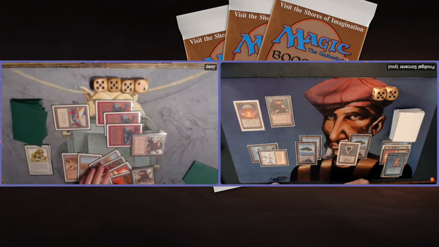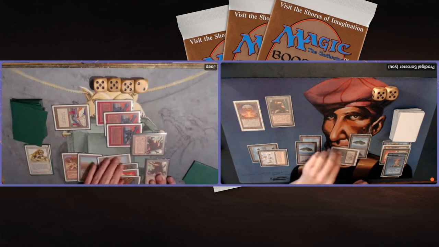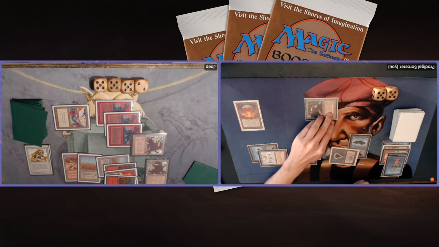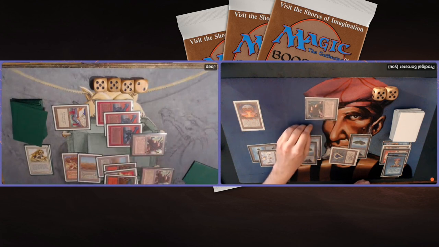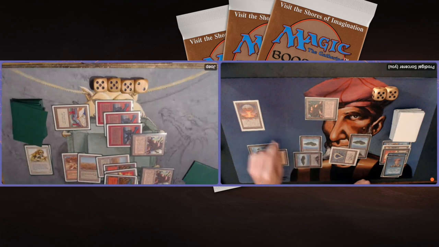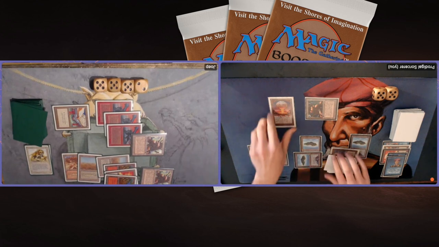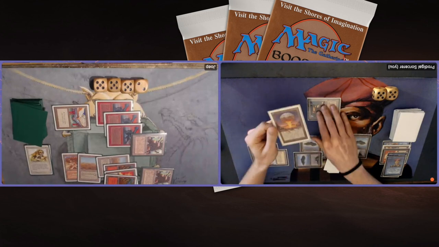If I take everything, I'm going to be on one. I don't think that's a good decision. Activating the factory, blocking his factory. So that's going to be a trade. Activating the Chaos Orb, probably going to flip on one of the Gargoyles. Is there going to be a Disenchant in response? That would be killer. Okay, I'm going to flip.